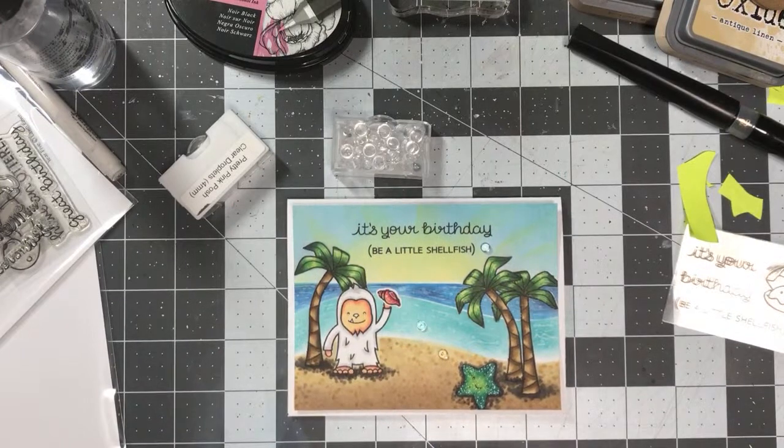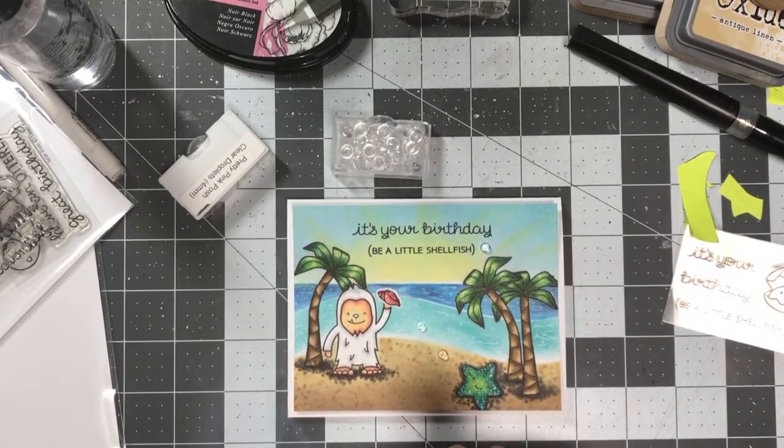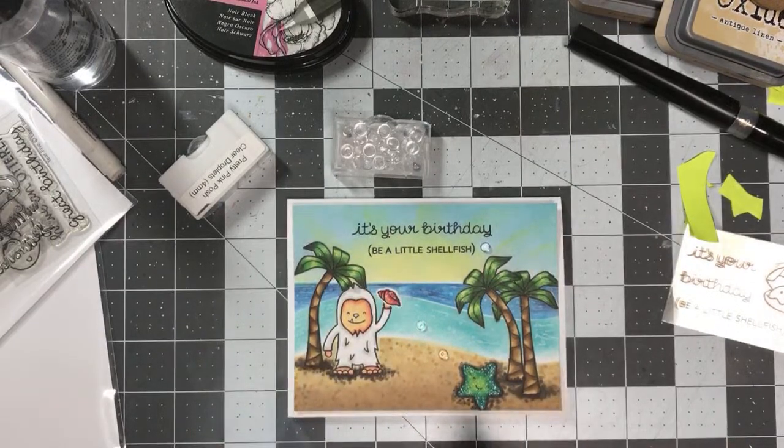I'm super, super excited. So that last card we made, I don't remember if we made that during a live or not. Did I make that during a live? The one that had the tiki tour? No, I don't think I did. But I made one for their last challenge, which was Hello Summer. And it got featured on the Lawn Fawn page on Instagram, which was so super cool. That was really fun. But yeah, I'm pretty excited about this. Okay, cool. So I will get that photographed tomorrow and I'll have that all ready for you guys.